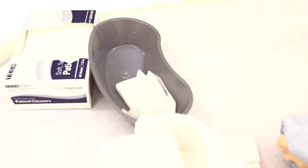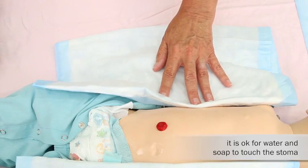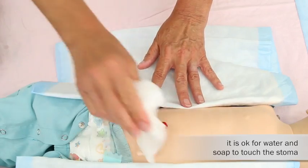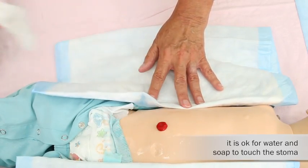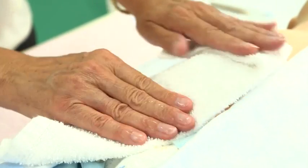If possible, all appliance changes are done at bath time. It is okay to submerge the stoma in water. Nothing will go inside. It is good for the peristomal skin to soak in water. Wash the stoma and the peristomal skin with a non-oily soap and warm water. Rinse the stoma and the skin with warm water and pat dry with a washcloth or dry wipes.